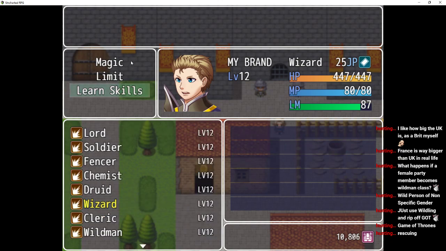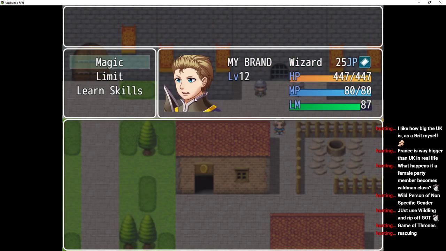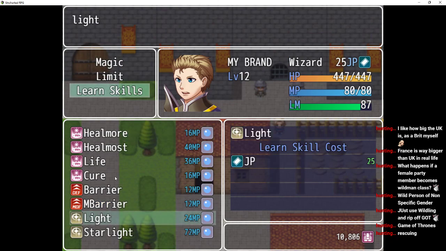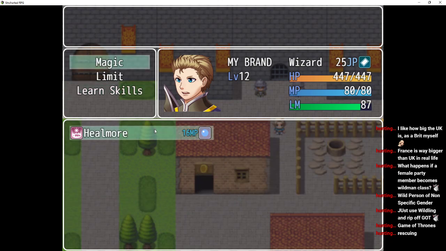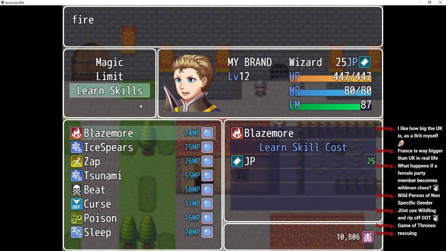Now, the thing about this one is that Wizard and Cleric are not mutually exclusive. You learn a Cleric spell, you can use it as a Wizard. I could change this, but currently I'm liking it as is.